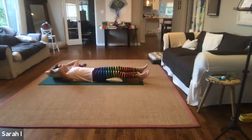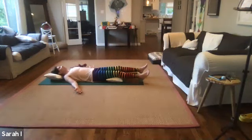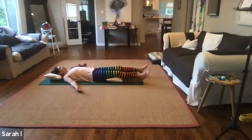I didn't get to do it too much because it's tricky at Shavasana time. And then wriggle your shoulder blades underneath your back.